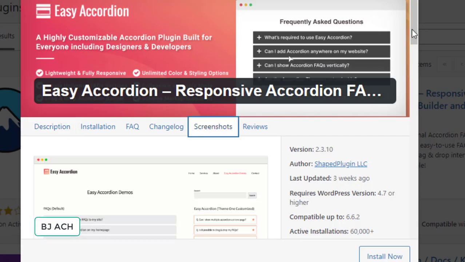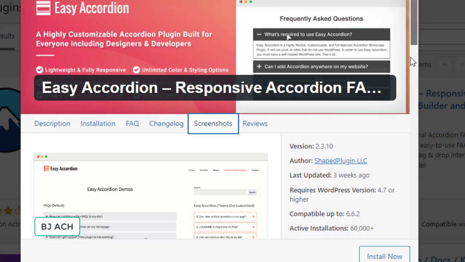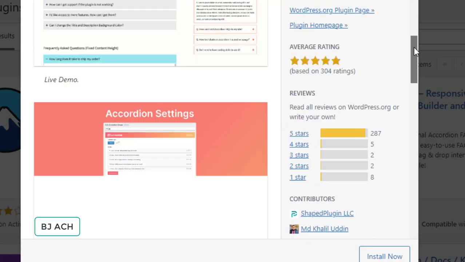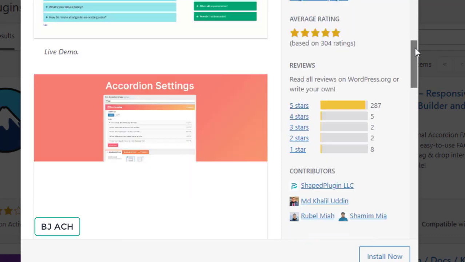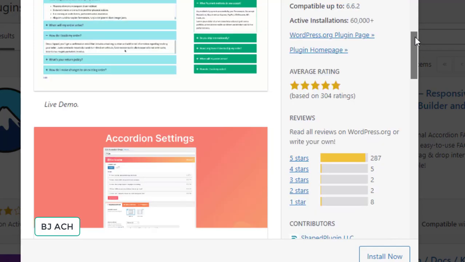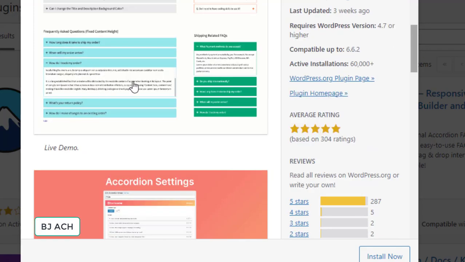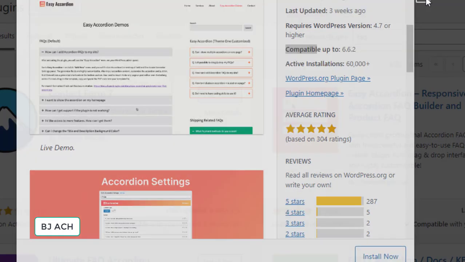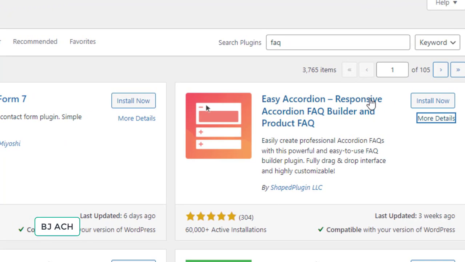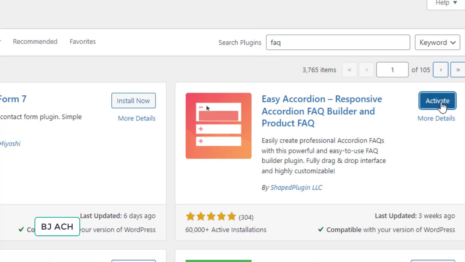Now go to screenshots and let's see. This is the way we get our result. Let's close this one and click install now. Then click activate.